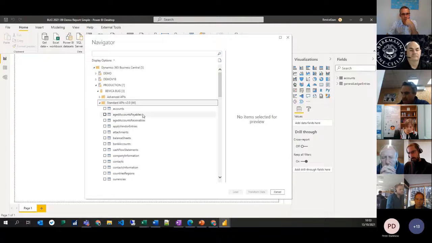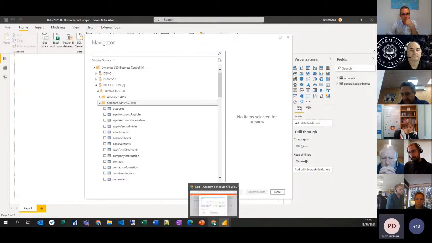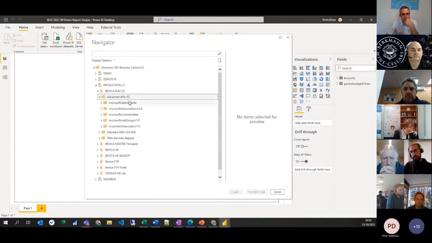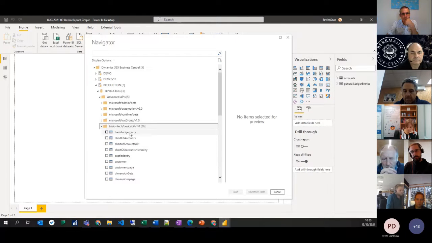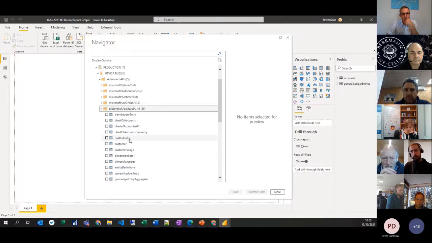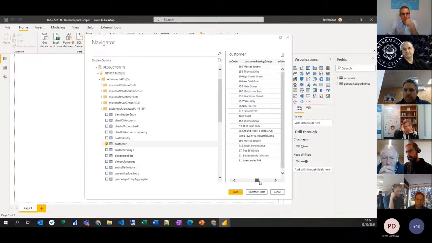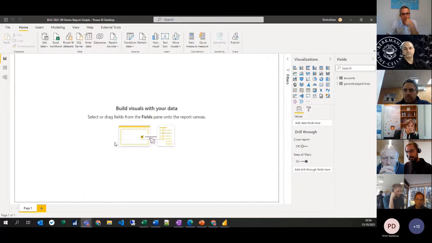And those APIs, are they predefined by you? Can we say to you, can you create an API for us? Okay, so the standard APIs here are all predefined by Microsoft. Under the advanced APIs, you can see there's some other ones here. We've got one here for T-Vision, Bevica BI, so these are ones which we've produced. So yes, the short answer is you can say, I want customers with these fields on here. So here we go, we've got one in here which we've already done, and then that's available.